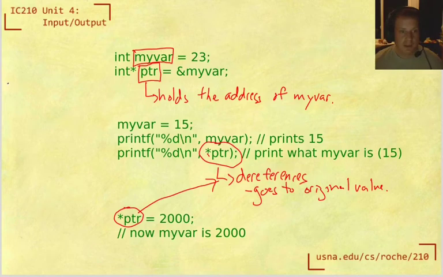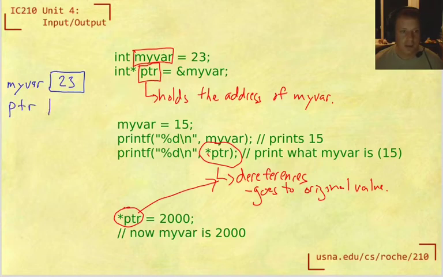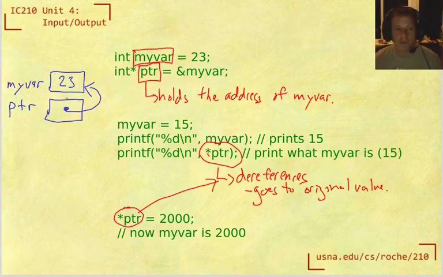So in this case, there's two variables. One is called myvar, so we can say myvar, and that has a value which is 23 originally. And there's also this second variable called ptr, and what's the value of this pointer? Well, the value of this pointer is just that it's pointing to myvar. So we can draw that as a big dot and then an arrow pointing to this other box. And so that reminds us that ptr doesn't really hold its own value. It holds a reference or a pointer to a different one.